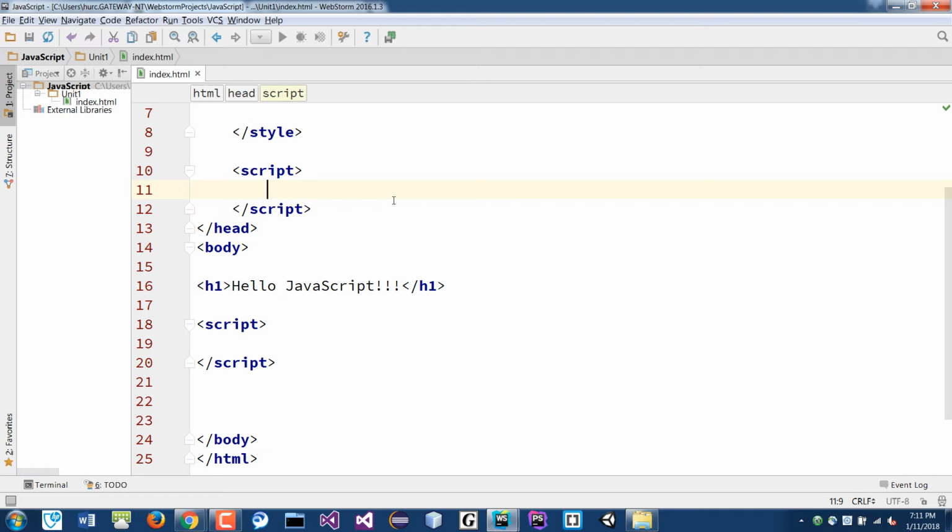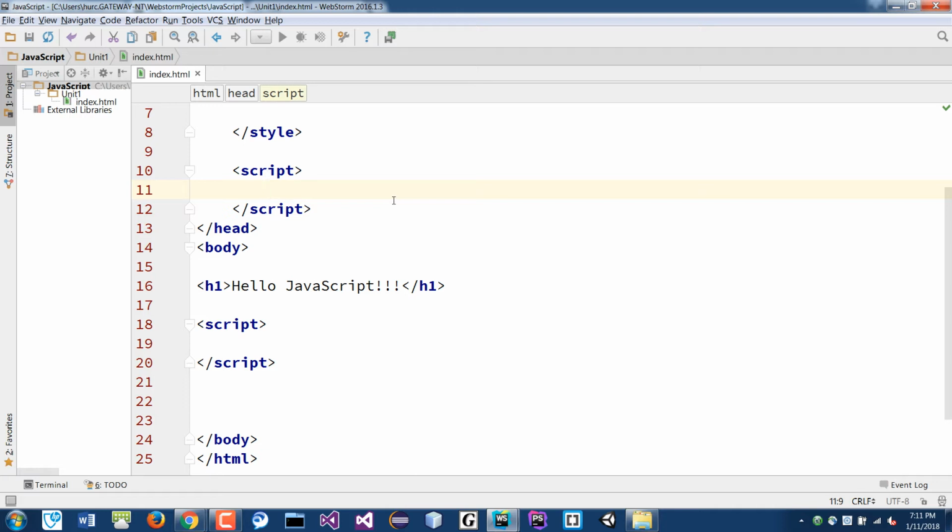So if you try to change, let's just say line 11, I want to change H1, I want to change the content hello JavaScript to hello world. You can't do that because it looks for the H1 tag above it, there's no H1 tag, so therefore the program fails to do that. So in that case, you have to move your script below the H1 tag so that when you try to change the H1 tag, the H1 has already been rendered on the browser, so the DOM tree already has it, and then it can go back and modify the H1 tag.